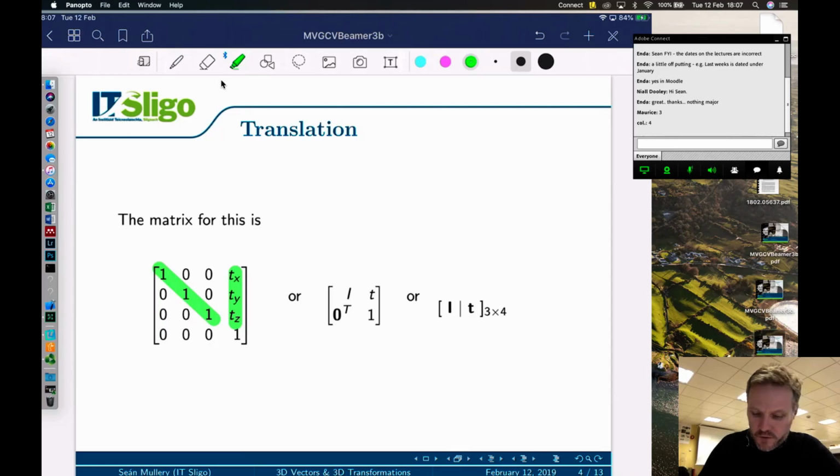Okay. And of course we have our different ways that we can lay this out. So you will see in different pieces of literature that they will sometimes put these as blocks. So they'll put the I there just by the fact that the I is a full block of a 3 by 3. The T again is a 3 vector there, and then we've the 0 transposed, so it's 3 across the way there, and then we have just a value of 1 there. So you can see how they can build this up, or they can show it as a 3 by 4 matrix either if they're not showing the homogeneous coordinates. Okay.